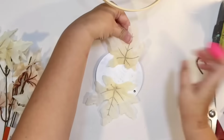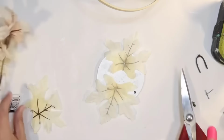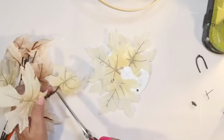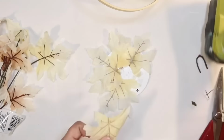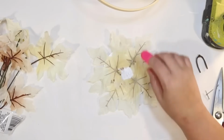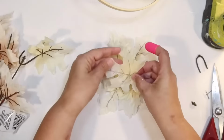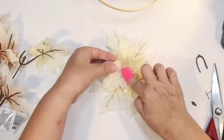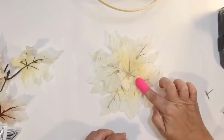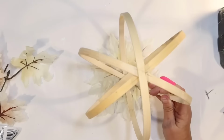And I'm just going to glue them on the wood base, kind of overlapping the edges, like the pumpkin sitting in a pile of leaves. And that's why I didn't really care too much about painting that spring sign, just enough to disguise the words that were on there. I'm going to do four of the leaves, one pointing out in each direction like that, and then one in the middle to cover that part as well. And we still have the wood shape under there to provide us that flat base that's going to make it stand up. But it's going to make it look way more decorative like this, I think.